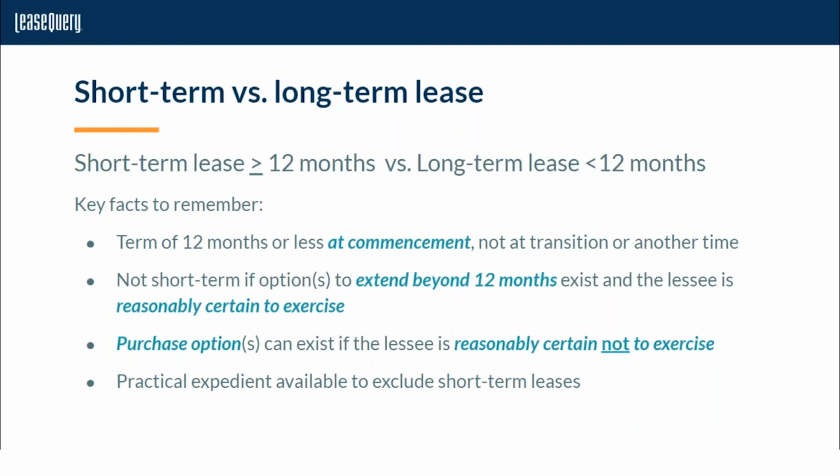One of the reasons it can be important to determine if a lease is short-term or long-term is because of the practical expedient offered by ASC 842, which allows the lessee to elect by class of underlying asset to not recognize those short-term leases on the balance sheet. However, note that the income statement expense of the short-term leases not recorded on the balance sheet is required to be disclosed in your year-end disclosures, so you should find a mechanism for tracking your short-term leases.